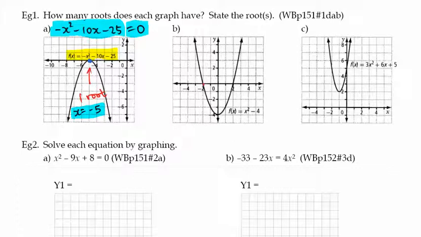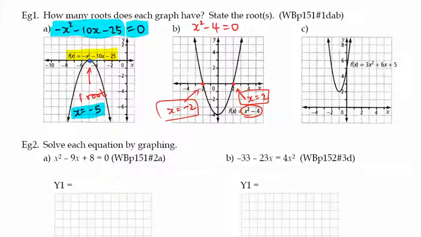So for the next one, I have two roots. I have one root at -2, and I have another root at +2. And that means if I solve the equation x squared minus 4 equals 0, solving for x, you will see these two numbers here. Now, some of you probably have already started to recognize that these two numbers for x are actually from your equation, seeing how we have x squared minus 4 equals 0.